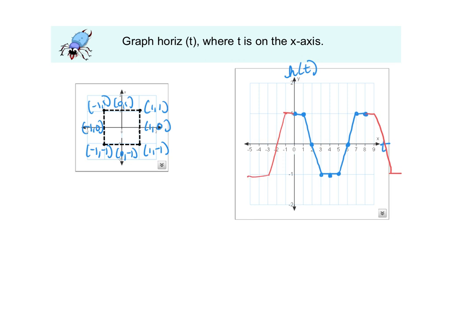Now this is what we call a periodic function. That means that the y values repeat at regular intervals, and my period is the number of x units it takes before my y units repeat. So my period here is 8. Every time I go out 8 units, the pattern of my y's will repeat again. My domain is all real numbers, and my range is from -1 to 1.